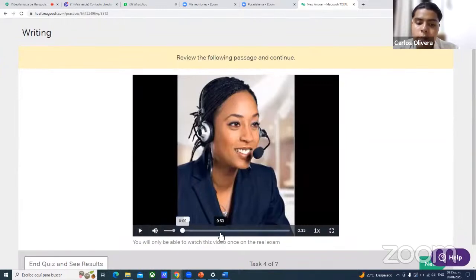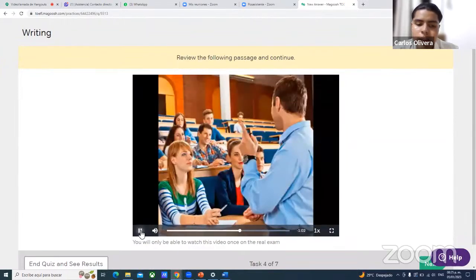As I always tell you, I can reproduce it this time. I can pause it. You can see, I can go back and go forward. Fantastic, but this is because, well, we are in a simulator right now. On the exam, you cannot reproduce anything. You cannot pause it. You cannot go back, go forth, you cannot do anything. You just listen to this once because the computer reproduces it automatically. But once, okay, not twice, not 3 times, not 4 times, once.